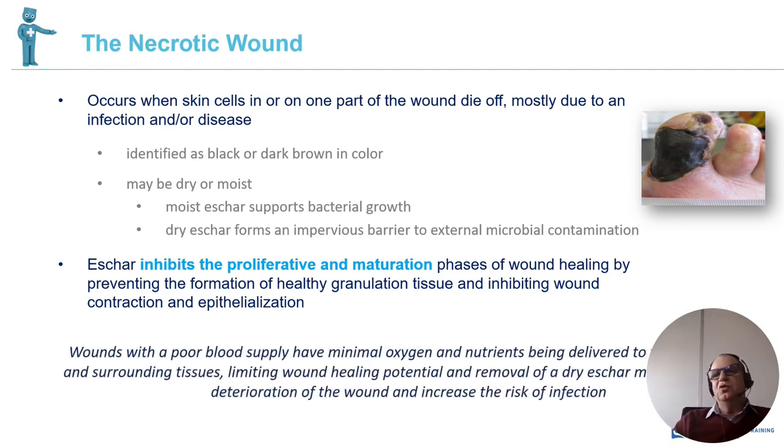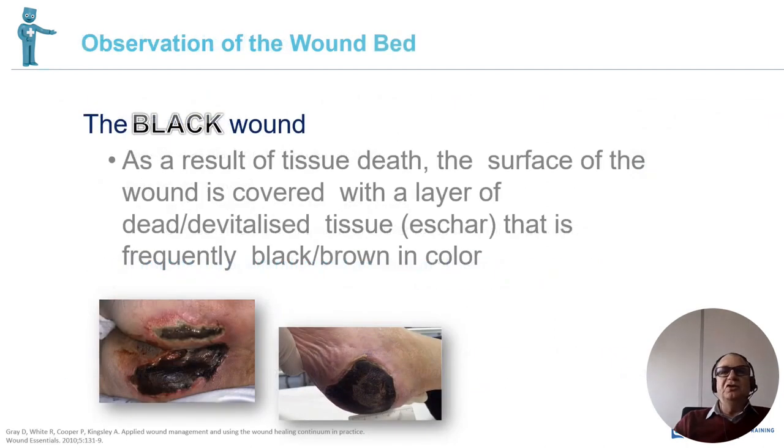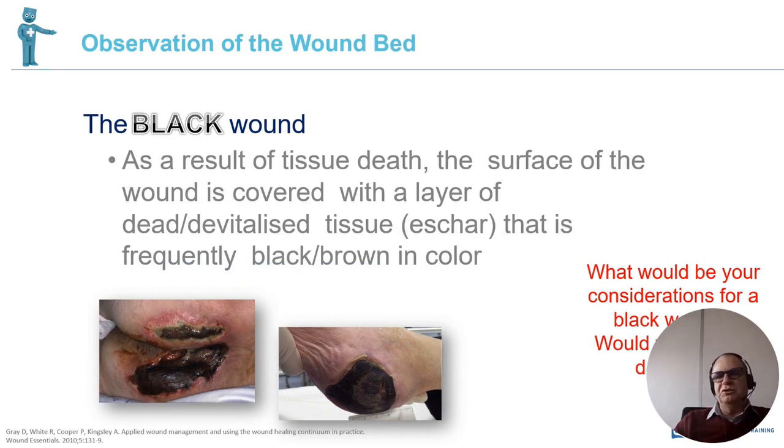However, when we have, for example, a reversible ischemia, is it advisable to remove or not? Going in for debridement is not as clear-cut as we think. We need to look at what those types of wounds are. We have here, for example, two cases where we have in the center a dry eschar on a patient's heel. Is it hindering the patient? Is it creating problems in the wound? Will we be better off if we leave it be and not remove it? Making a decision is not as simple and clear as we think it is just by looking at a picture.